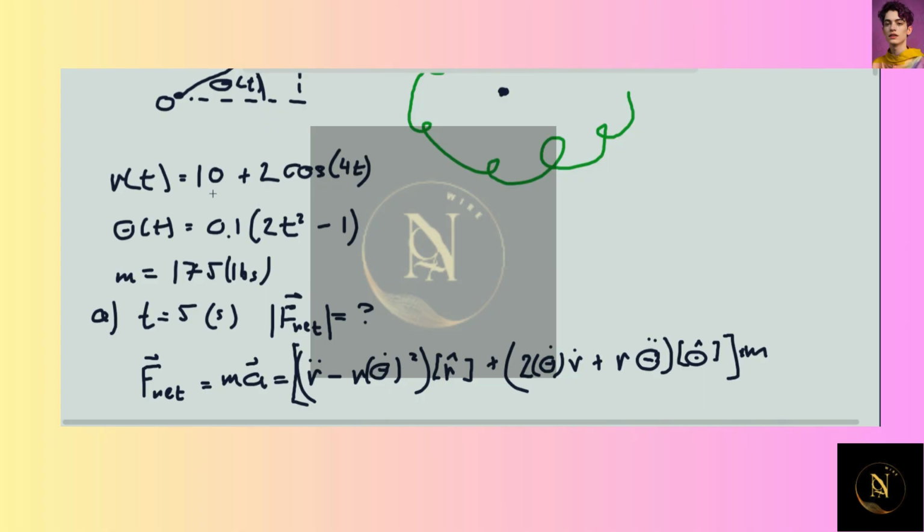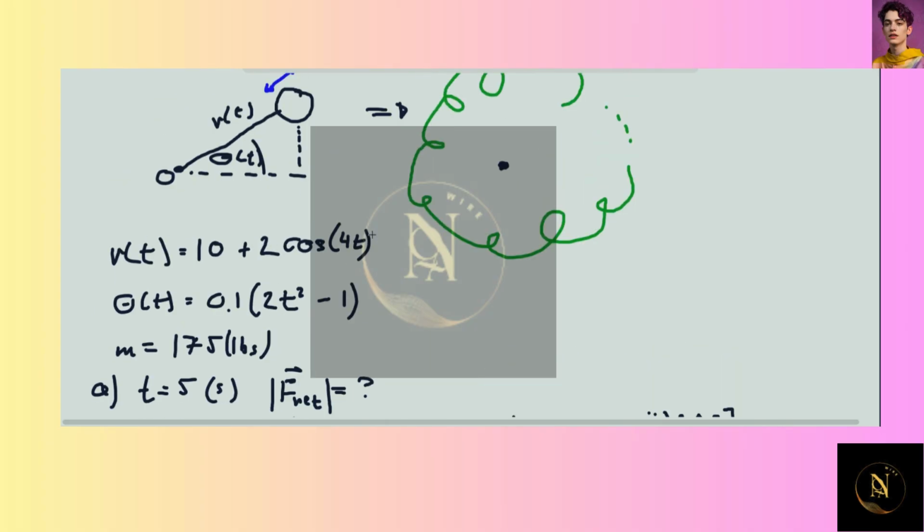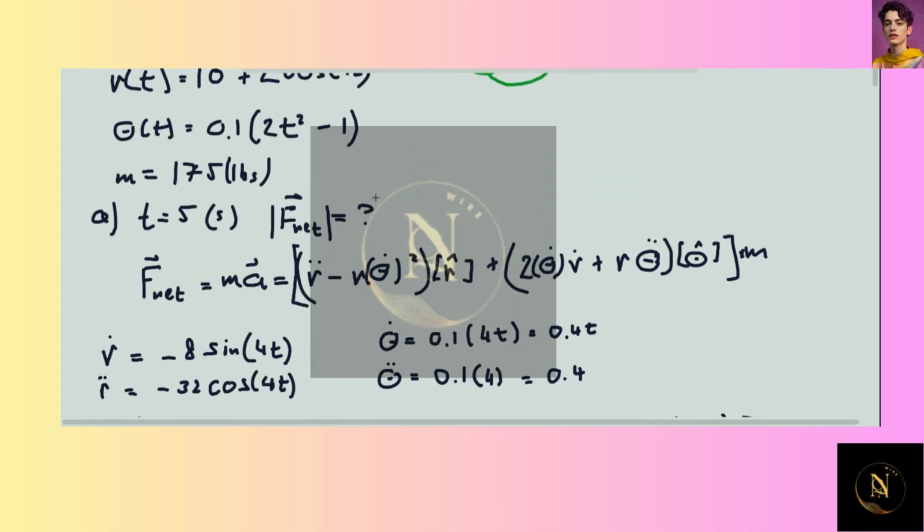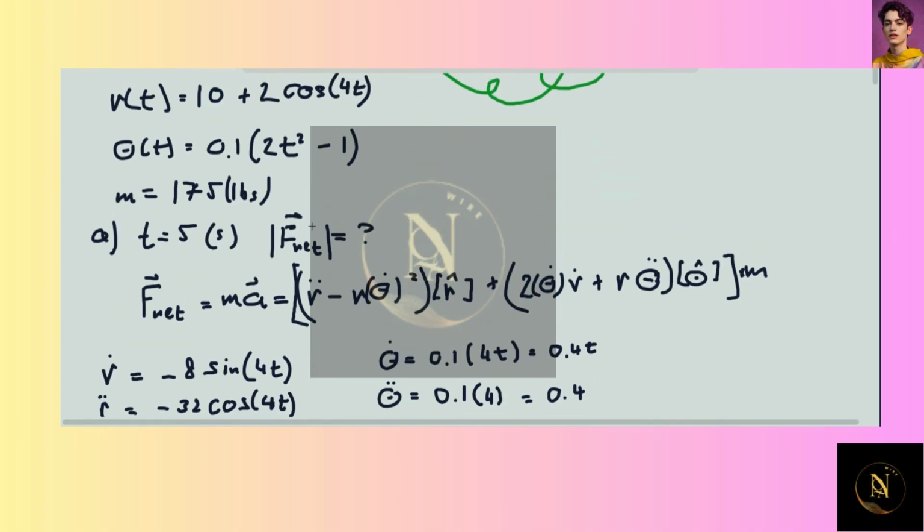If you think about what this motion is like, since theta increases quadratically, the pilot is moving around quite fast, and the angle that the pilot's position encloses with the horizontal just keeps increasing. And the radial position of the pilot fluctuates as a cosine function, so it's going in and out, in and out as it moves around simultaneously.